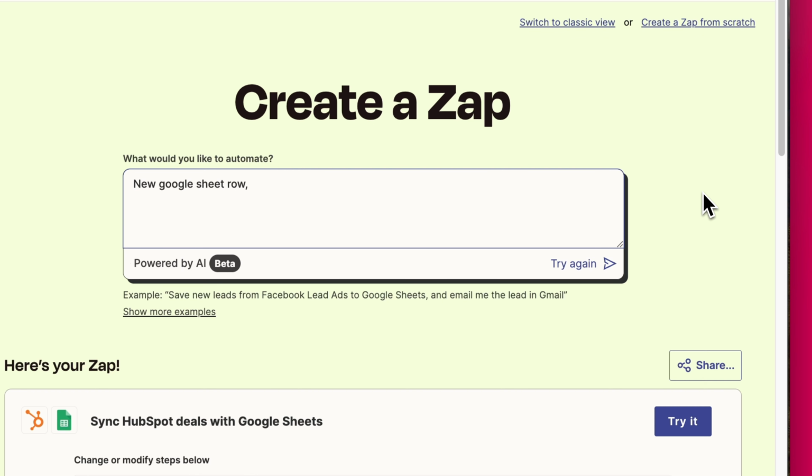We'll say update, create, or update contact. And make association to company in HubSpot. Let's see if it can work that out for the AI.